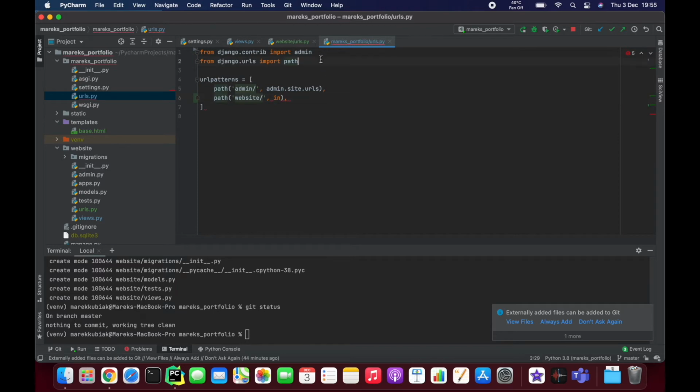and in here I'm going to just say include, and we want to import include from Django URLs, and this smart thing is going to just include all the URLs from the website app from this file. So I'm just going to write include, and all I have to say is put a string that says go to website dot URLs file, and you could see it was helping me with the autocomplete. So website URLs, and it's going to know where to look for the URLs for this app. I called it website because I just want to show you how it works.